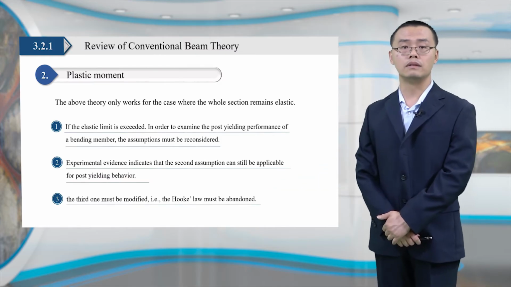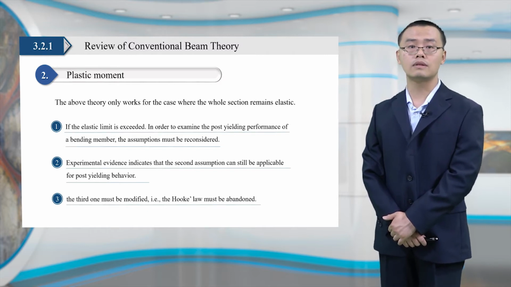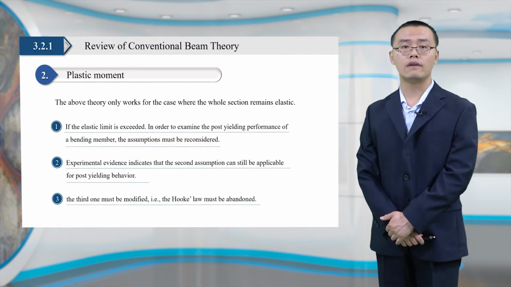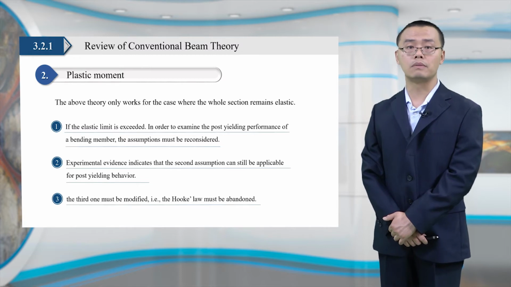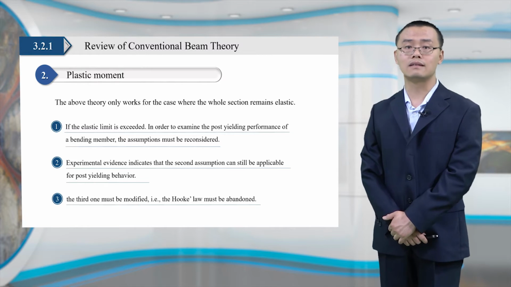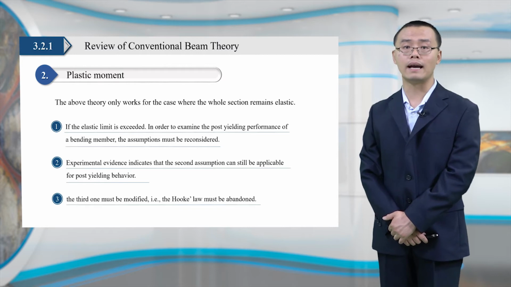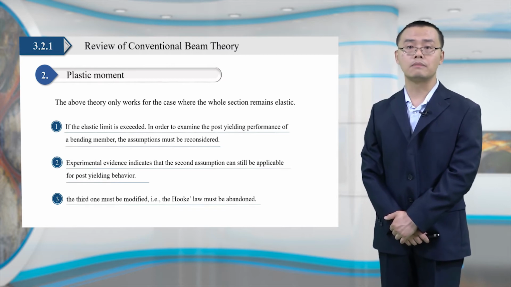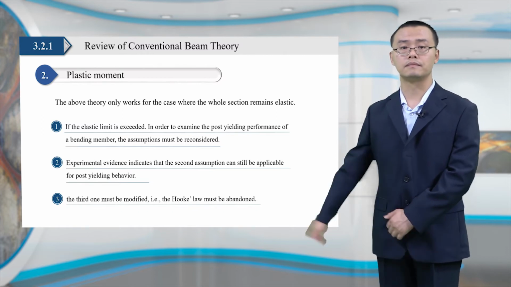Plastic moment. The above theory only works for the case where the whole section remains elastic. If the elastic limit is exceeded, in order to examine the post-yielding performance of bending, the assumptions must be reconsidered. Experimental evidence indicates that the second assumption can still be applicable for post-yielding behavior. The third one must be modified, i.e., Hooke's law must be abandoned.